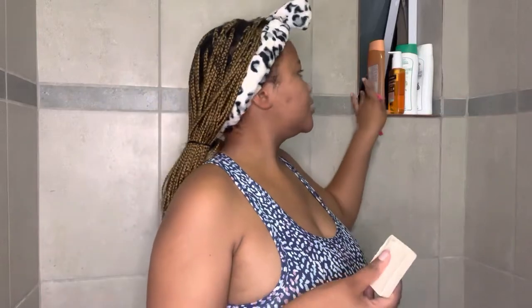So I'm in the shower now. I'm sure you can hear the echo. So I brought this in and I'm gonna put it by the corner. And then my soap is here and my shaving stick. I sometimes use a body wash for shaving my armpits, and then whatever, I'll just see. So now, it makes me so anxious, but for now, I'll just close the door and then start showering, pretending like you guys are not watching.